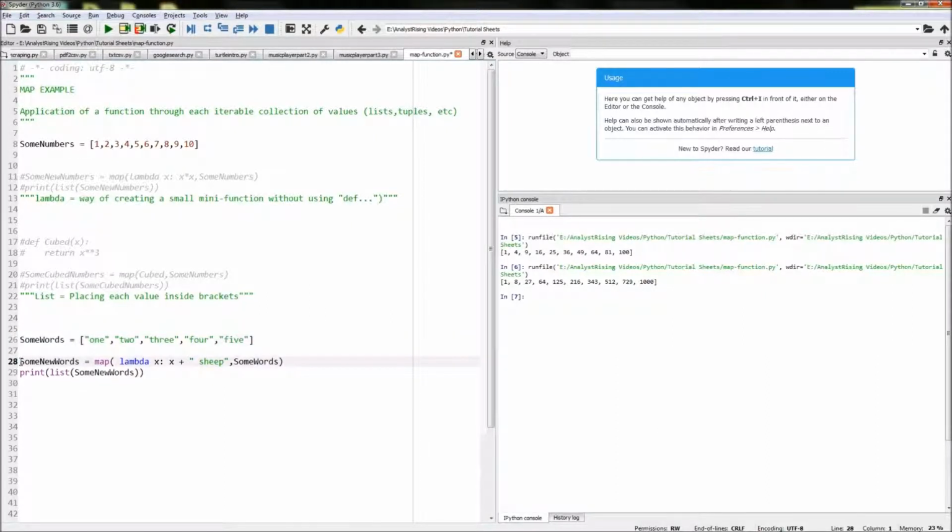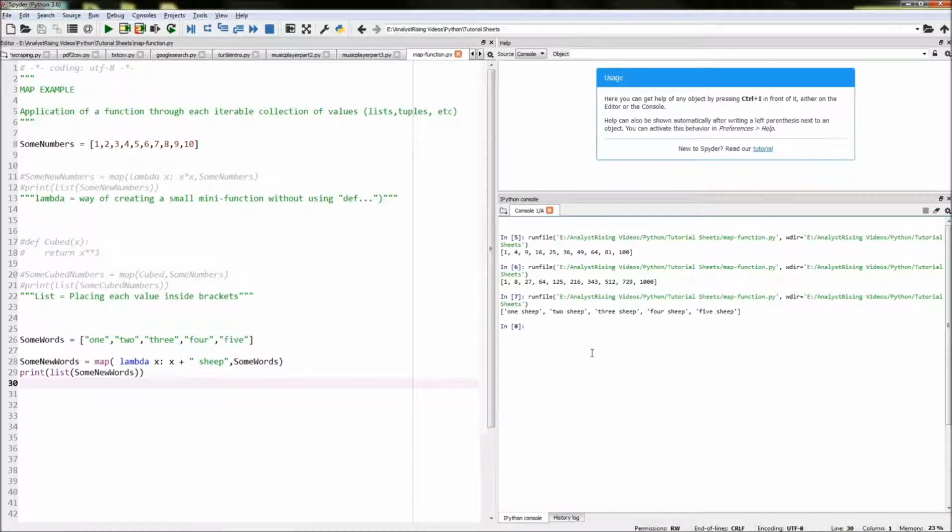Then I've created a new variable called sum new words, and equated that to the map function we saw above, except that instead of x times x, I've put x plus, and then in quotes, space sheep, and applied that to sum words. If I print this list, we should get 1 sheep, 2 sheep, 3 sheep, and so on. If I run that, notice in our output on the right, we have 1 sheep, 2 sheep, 3 sheep, 4 sheep, 5 sheep. Exactly what we were expecting.